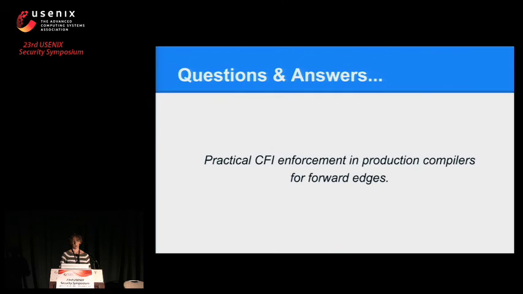In IFCC, the attacker can only make that kind of function call if that kind of function call was made as an indirect function call in the original program. It has to be a function that was used for an indirect function call in the original program in order to be allowed by IFCC to make that call. And in vtable verification, unless that's actually in the class hierarchy of the object that's trying to make the call, it's not going to be allowed at all. So does that answer your question?